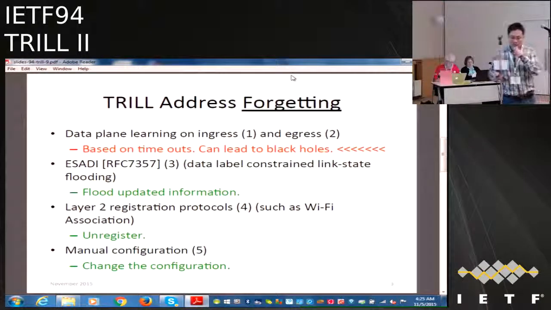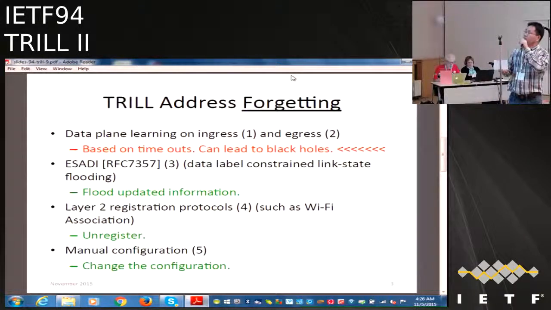It relies on the ESADI control plane MAC withdraw mechanism to delete the egress RBridges' MAC address.